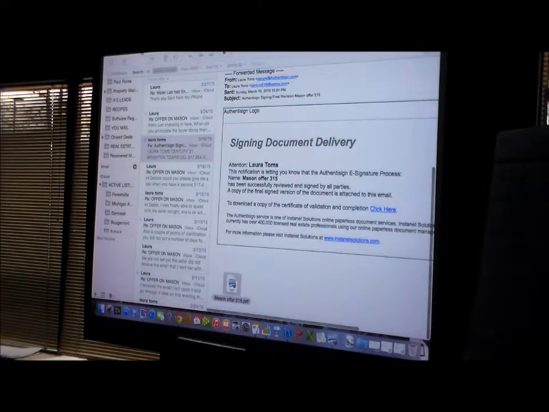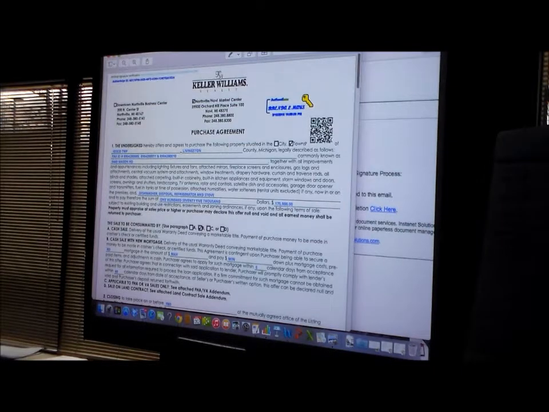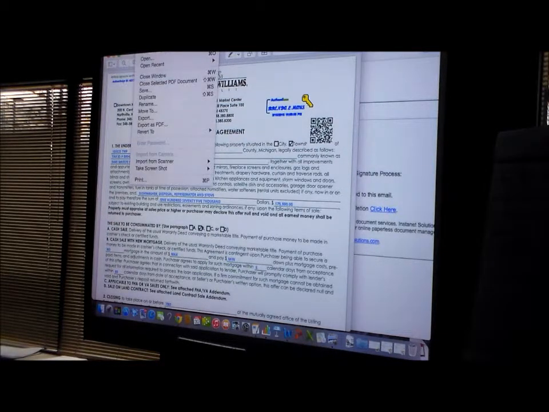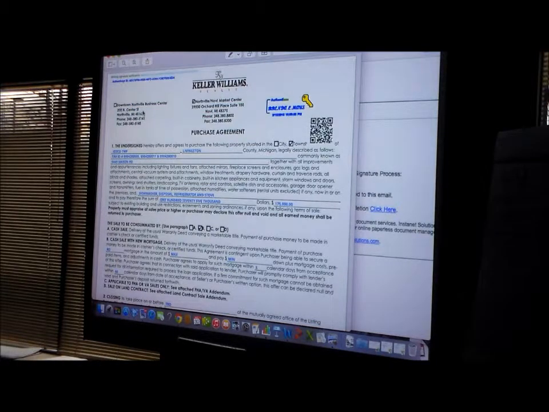Okay, so you've got an email, it's got a scanned-in document, here's an email that needs to be signed. So I'm actually just going to move it to my desktop.